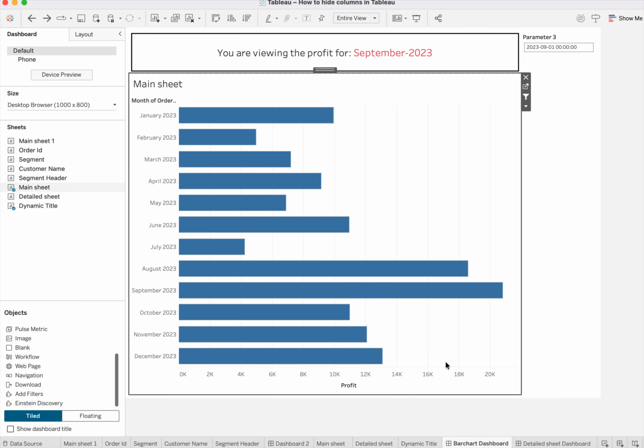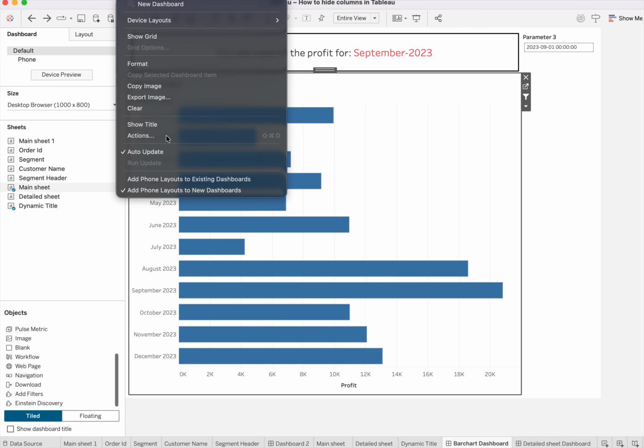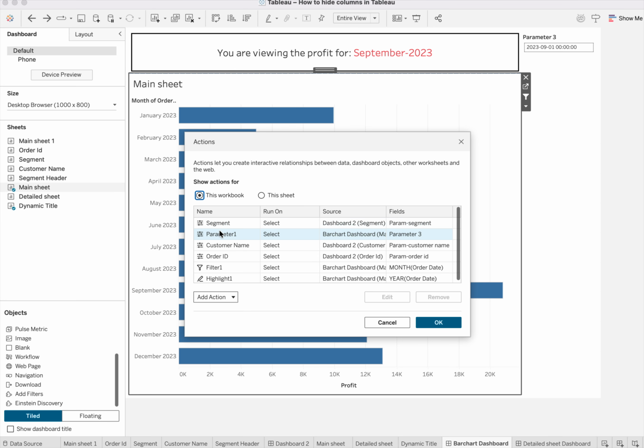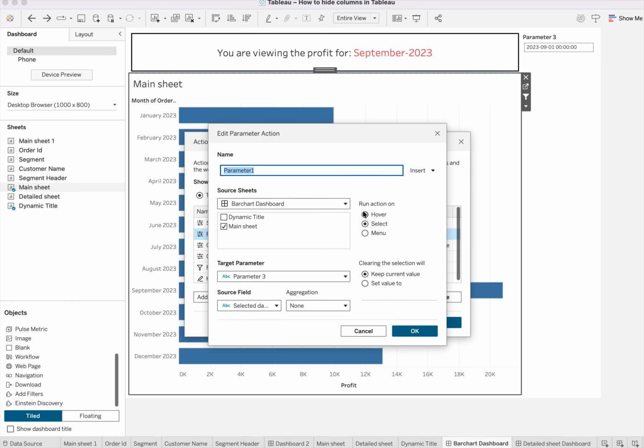So how does this happen? I just simply put this parameter 3 into our view just for us to have context of what the value of the parameter is. Now let's create a dashboard action, which is the next thing we'll be doing. So I'll create my dashboard action and you can also name it as you want. Sorry, my pane is a bit crowded because I have other sheets there.